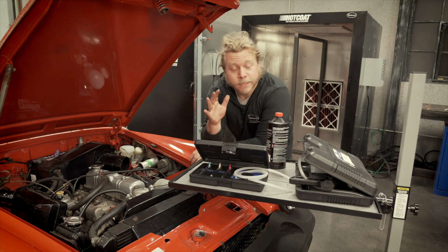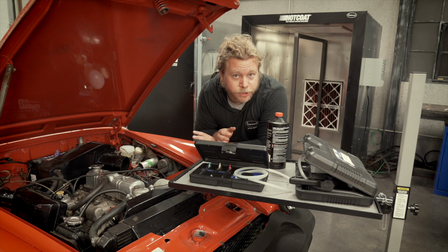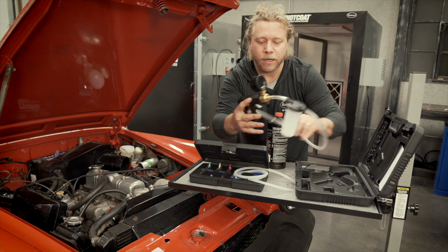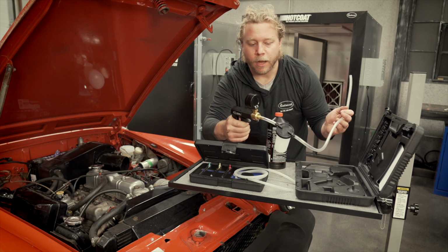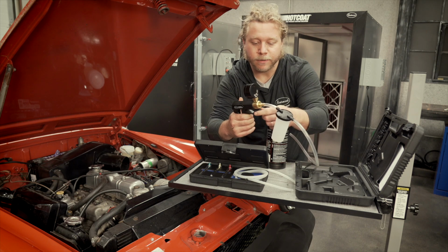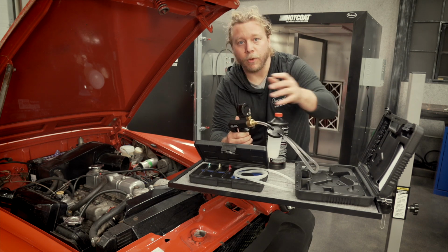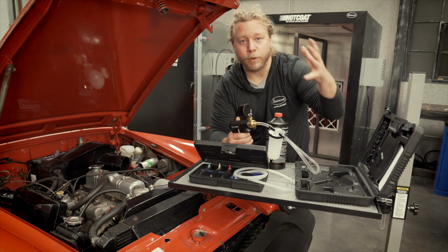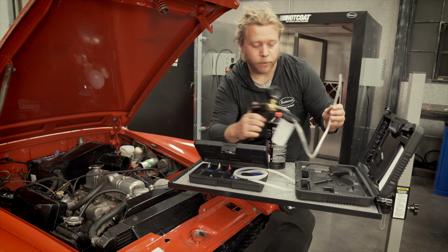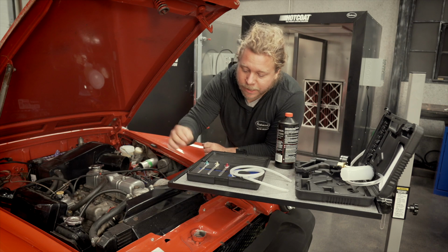Alright guys, the first thing off the bat, my number one tip, is make sure you have the right tools for the job. We have one that is a kind of gun style brake bleeder. You create pressure through the gun as opposed to the pedal, and similar idea, you crack the bleed nipple, allow the pressure to pull, put the bleed nipple back, build pressure up again, repeat until you get clear fluid. Here's another really cool kit we sell.